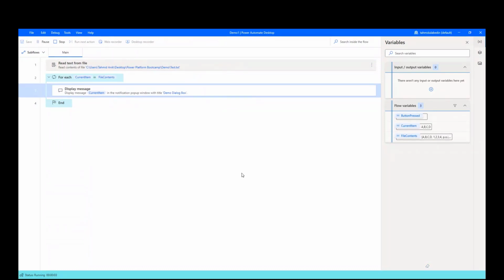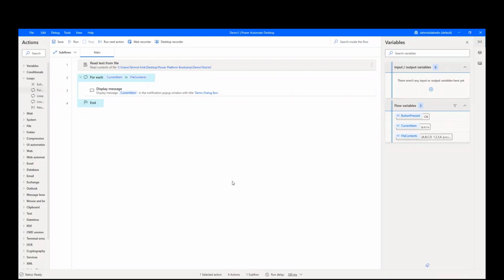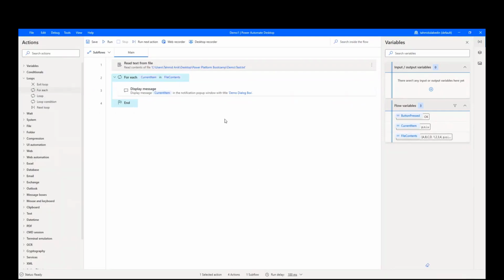Hopefully that will work. Okay, so first it is reading ABCD. So the first line is ABCD, right? The next line is 1 2 3 4. So that's also done. Okay, the last line is POIU. So it successfully read all the lines.